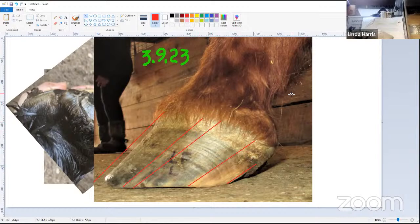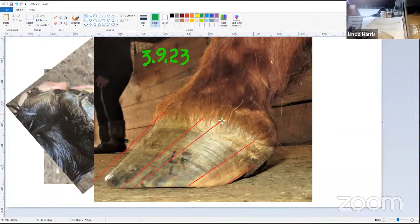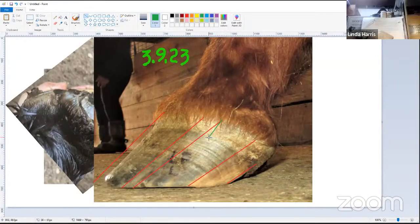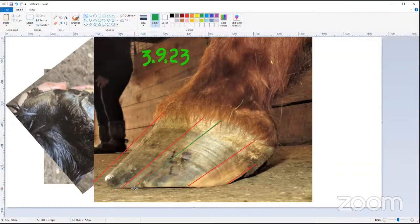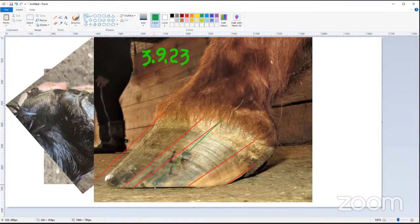And not only that, but they're supposed to be ending at the ground. See, they start growing up here and they're supposed to be ending at the ground here. Instead, they're ending clear up here. They're not directly parallel to the dorsal wall, where it should be. And so these are holding that toe forward there. So they would have to be getting a little extra TLC.